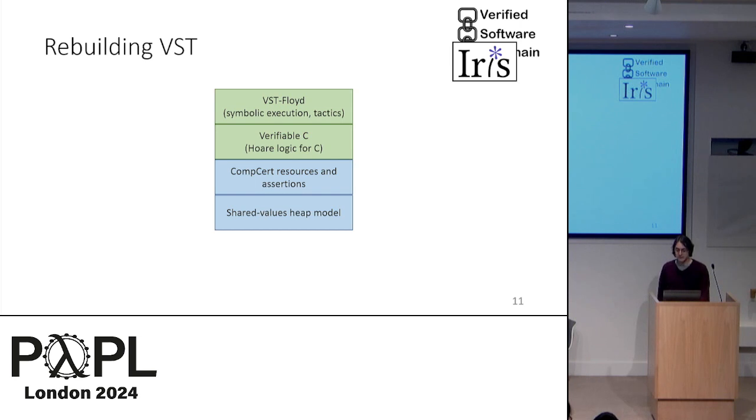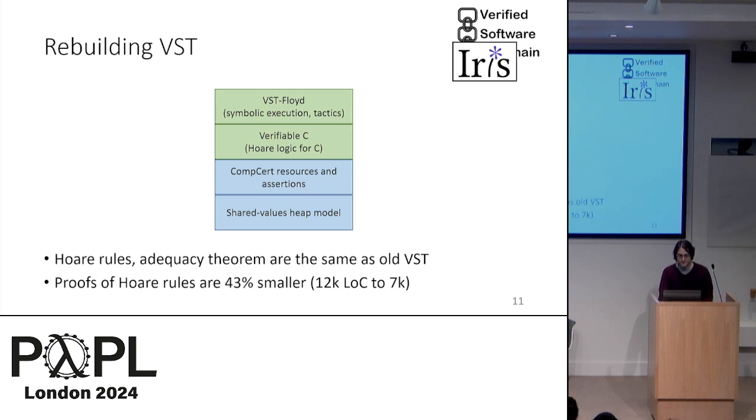And there's lots of interesting stuff in there. We have our own definition of Hoare triples that's kind of different from the way it's defined in most Iris builds. We have our own adequacy theorem and so on. But just to focus on the top level, at the end, we get exactly the same program logic as in VST, all of the same Hoare triples, and exactly the same adequacy theorem. So when we prove something in this new program logic, same as the old program logic, we know that it runs correctly according to CompCert semantics, and thus will run correctly as compiled code.